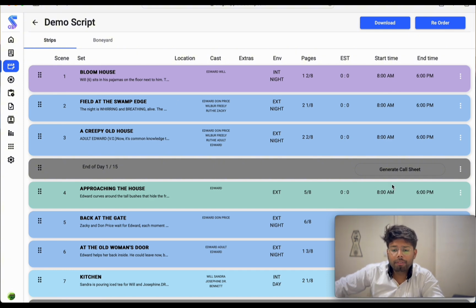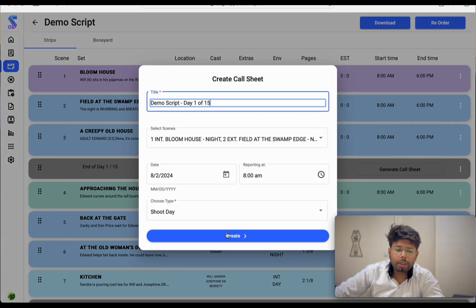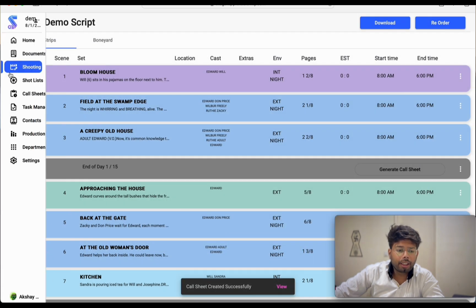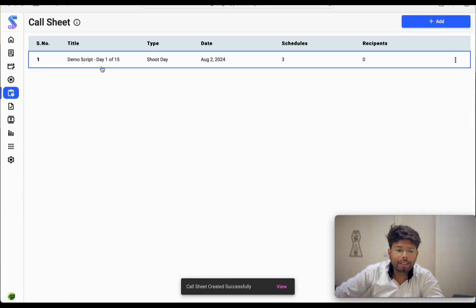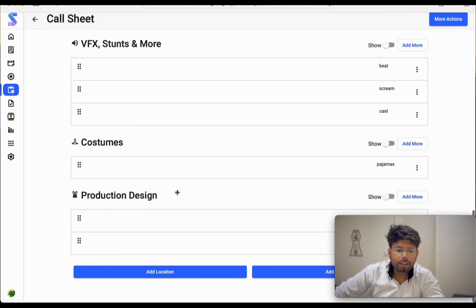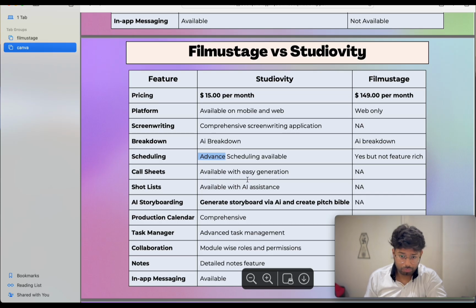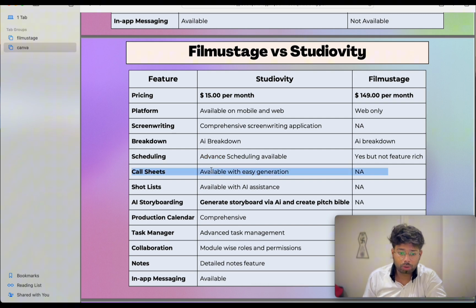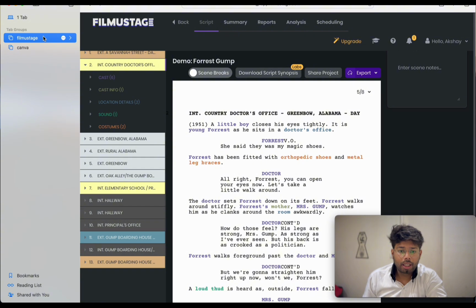And then they have this generate call sheet button, and when you click on create call sheet, it will create the call sheet in one click. Okay, because call sheet is not available in Filmustage, as we can see.